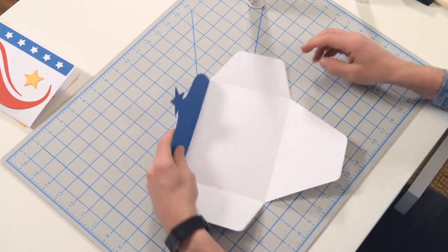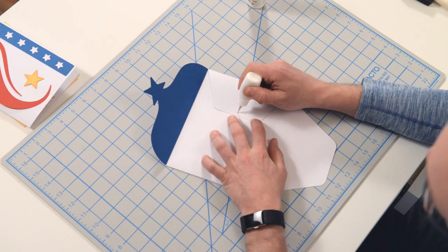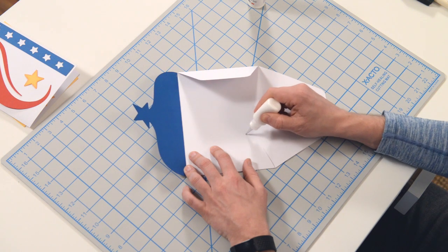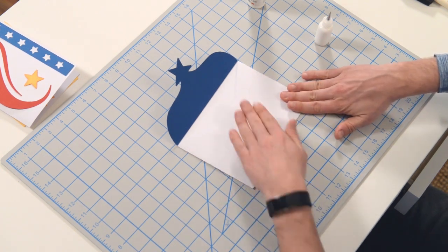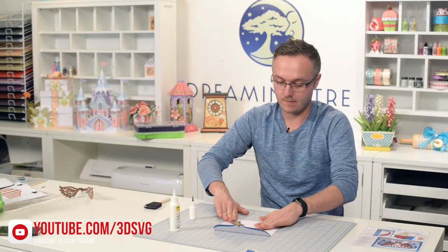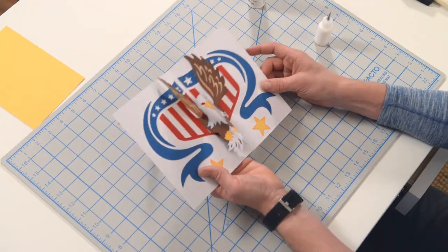Okay, and then to close it up, I'm going to fold these flaps in, fold the large flap up, and we can just put a little bit of glue along the edge there. I'm going to flip that up, hold and press that down until it sets. Okay, there we go. Your envelope is ready to go. And again, I still need to just glue these on top here like this, but your card is ready to go.